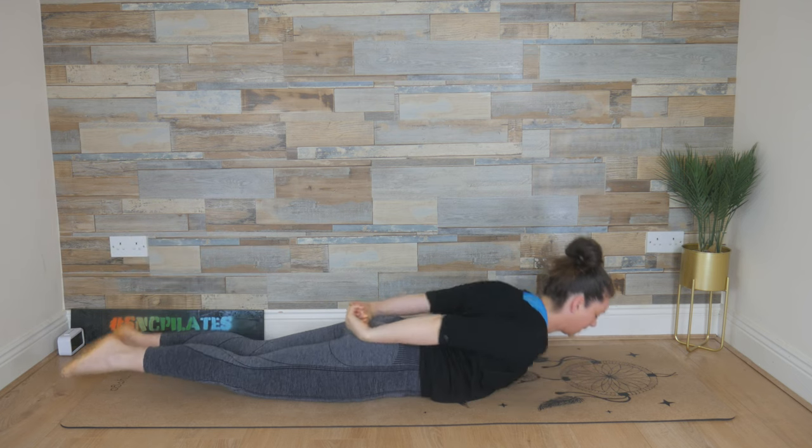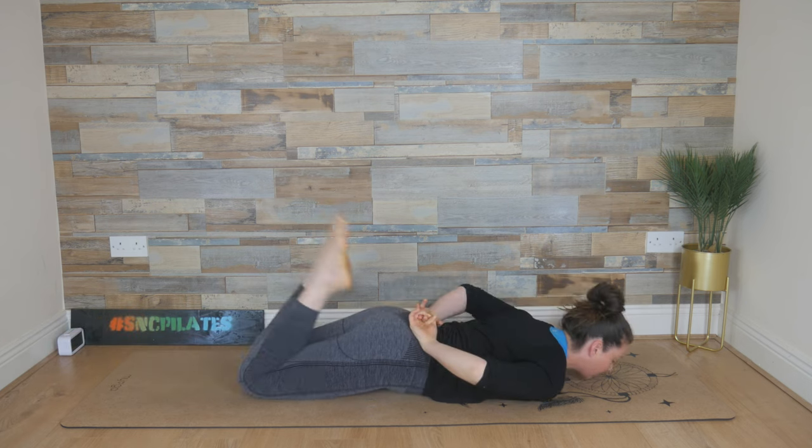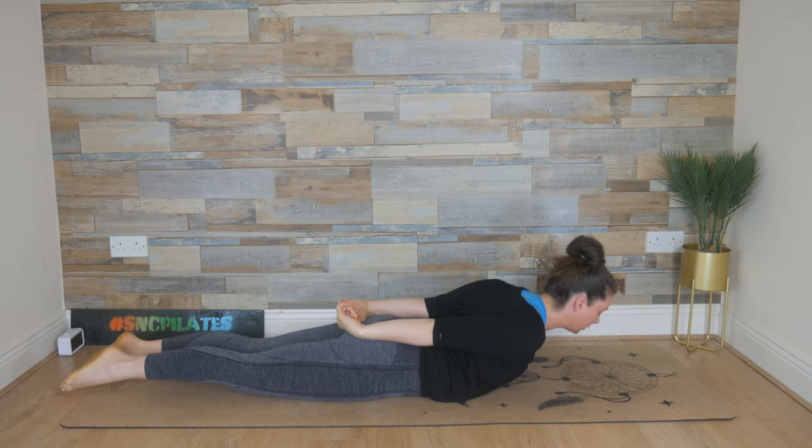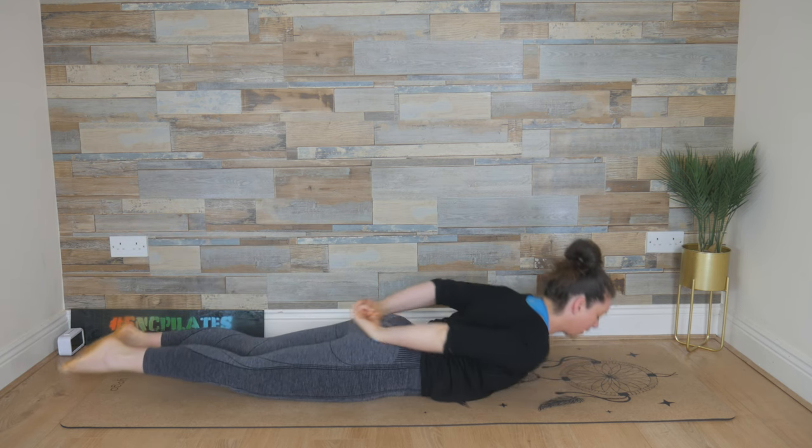If you need to leave the chest on the floor and stretch the arms and the legs straight without that extension in the lower back, you can do that. Working on your coordination, last two. And one more time.